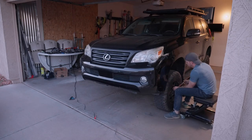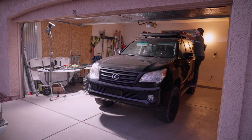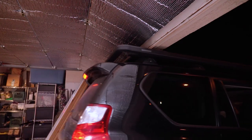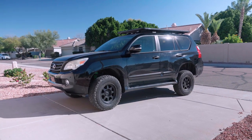When I got the tires on it — wow, it was tall. Like, American tall. My initial after-lift measurements gave me 3 inches up front and nearly 4 inches in the rear, which was way more than I expected. Eventually it settled down to about 2 and a quarter in the front and 3 and a quarter in the rear. That is still way more than I expected in the rear, and since the front came in a little lower than advertised, it really exacerbated the rake instead of flattening it out.